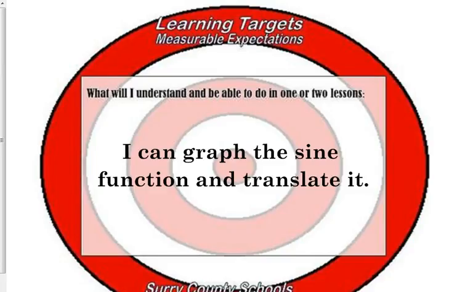Recently, we've looked at sine ratios with the unit circle. We learned that the sine of zero degrees or zero radians is zero, the sine of pi over six radians is one-half. Now we're going to look at sine as a function, so we're going to graph it. And in addition to that, we're going to translate or move this graph as well.